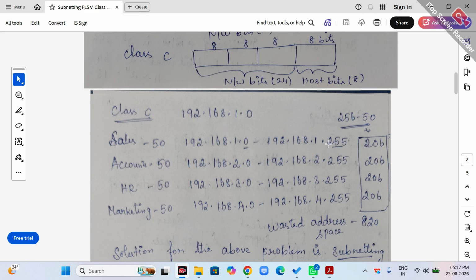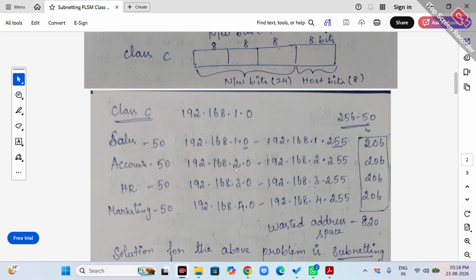Total 256 addresses are allocated for the sales department. Out of these 256, we are allocating only 50. The remaining 206 addresses are wasted here. Similarly, for the accounts section, this is one more network.